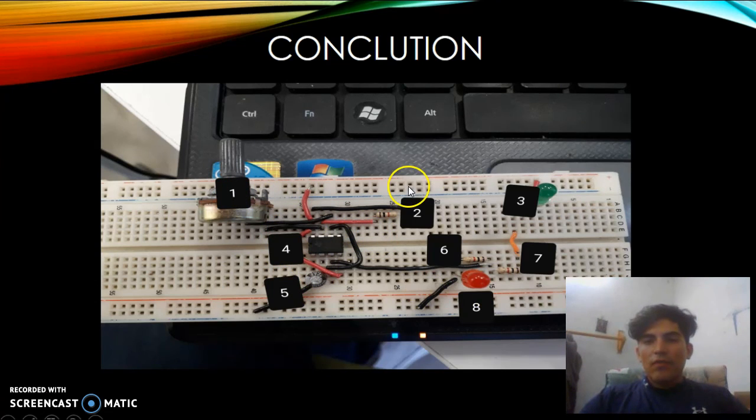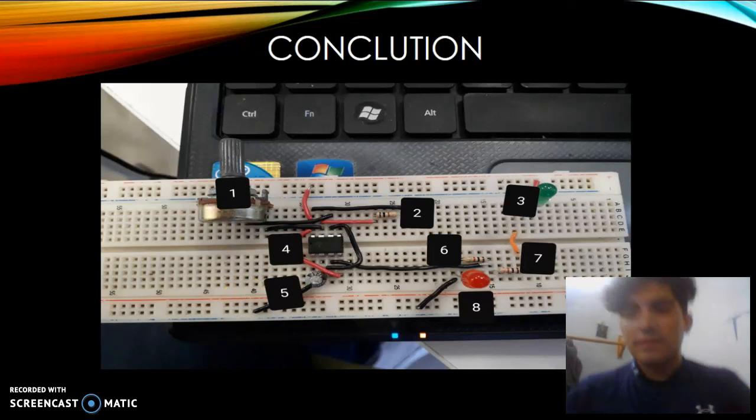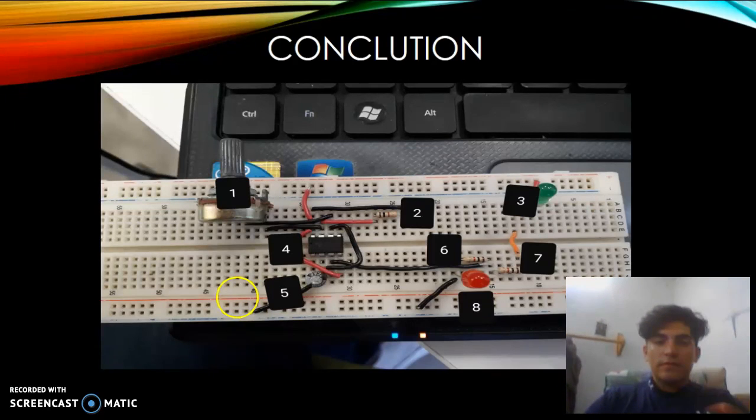My conclusion is this circuit is connected between all the components. We have 8 components, 5 nodes, 3 mesh, and the whole circuit is a closed circuit because we have positive and negative, and the voltage circulates in all the circuit the same. In some parts it is not the same, but, I don't know how to say, the output is equal to the input.